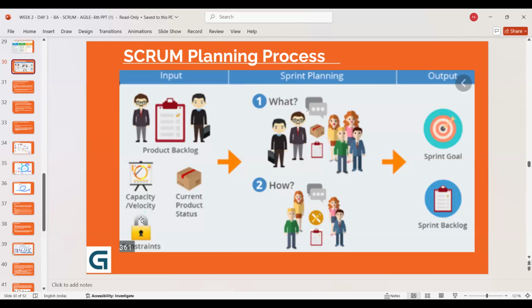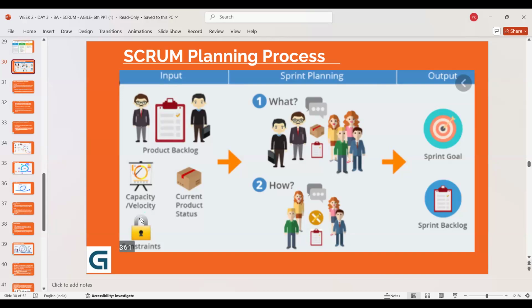And the output of this sprint planning process should be, first, the sprint goal. Now, sprint goal simply means what should be achieved in this particular sprint. It can be a set of functionality. It can be any understanding that we want to give to the customer. What kind of functionality we should be completing by this particular sprint, what kind of other work we should be finishing, right? So what are the requirements we will be completing? That is the sprint goal of a particular sprint.